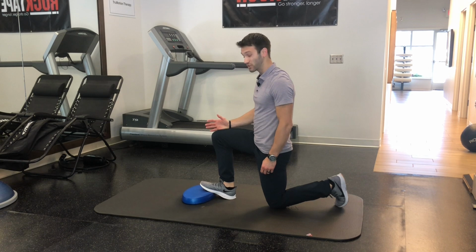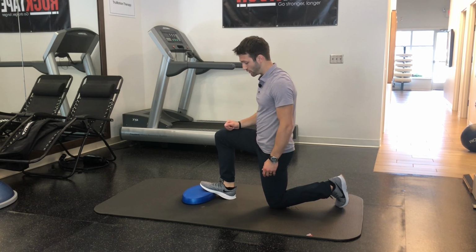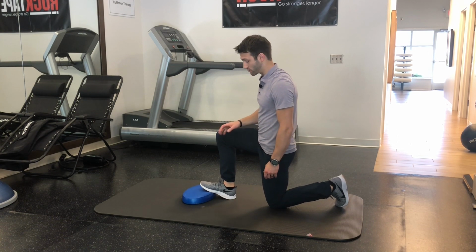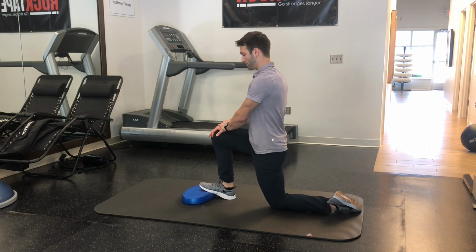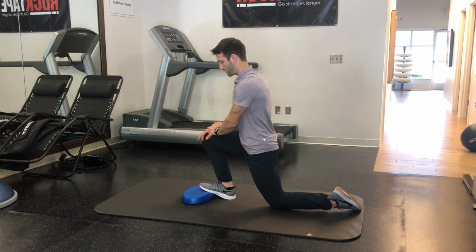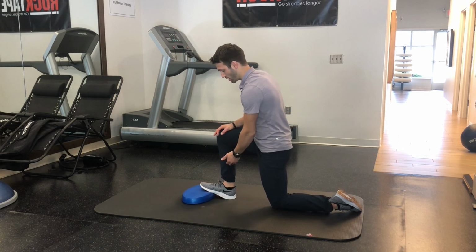This next stretch is for the soleus muscle. We're going to do it in a kneeling position, again with the front of the foot elevated, just to add some tension to the back of the calf. If you get a good stretch without the foot elevated, that's fine. So what we're going to do is simply get into this kneeling position and rock back and forth 10 times. We should be feeling this stretch lower on the calf.